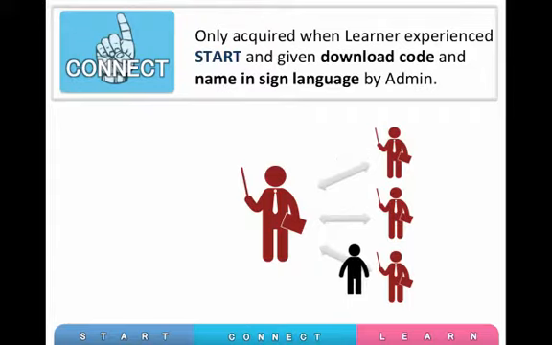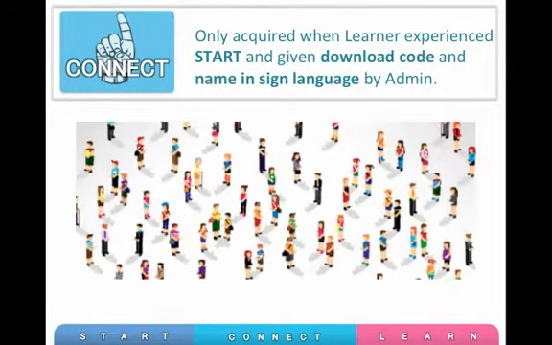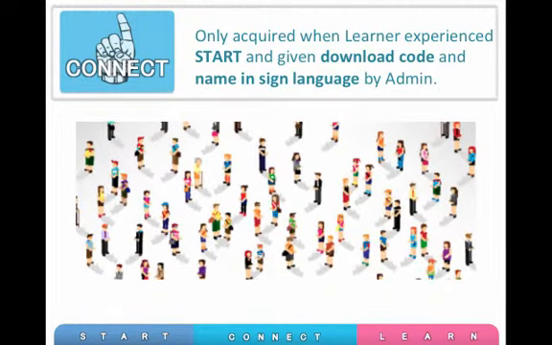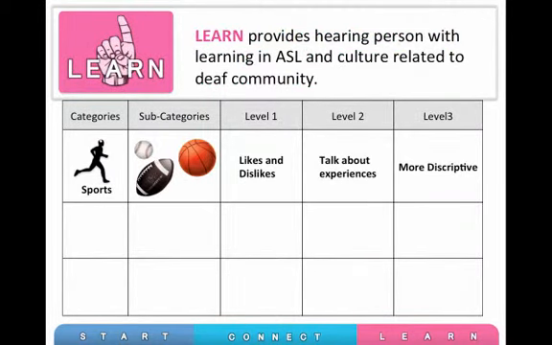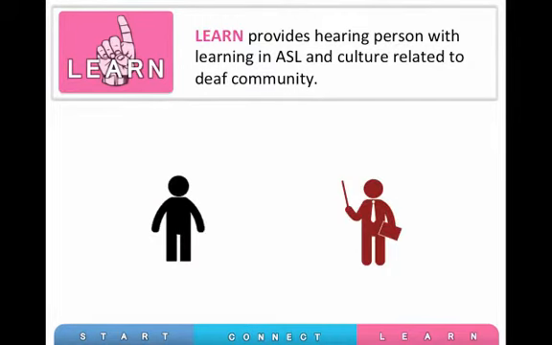This is why Learn is important, since learners need to have a good level of sign language in order to communicate in authentic relationships. Through Connect, admins and learners can plan to hold an offline meetup, which encourages face-to-face communication and community building. Our Learn app provides different kinds of levels of various domains of interest, including sports, TV, and user-generated content. In Learn, the guide can be available physically or virtually through a video chat window.